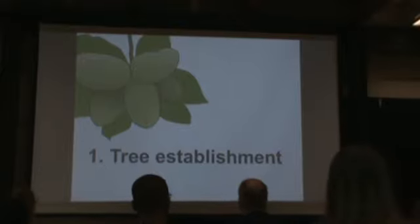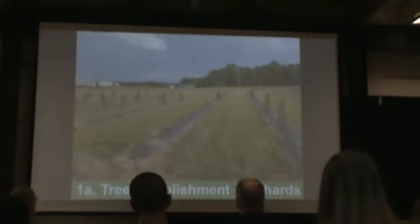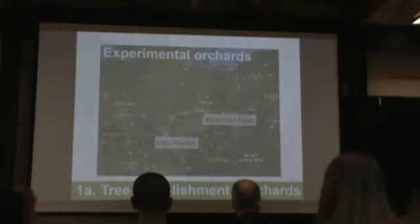Okay, so let's talk a little bit about tree establishment, and we'll focus on our experimental orchards. First of all, so you all know what an orchard looks like. Maybe ours looks a little bit different to yours, but this is about year two. When you go out there to have a look later, you'll see that they've really matured nicely. These orchards were established with input from Brad here at Waterman Farm and down in Piketon, those two sites I showed you previously.